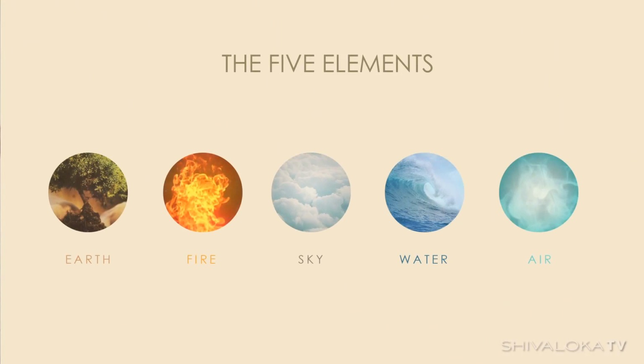And that means the whole universe. The 5 elements are the fundamental building blocks for everything in creation, including ourselves. We're also made out of the 5 elements, and it's also known that the 5 elements are represented in the 5 fingers. I was holding the mala on the middle finger, which represents the sky or ether, also known as the Akasha element. We just like to refer to it as sky because that's easy to remember.